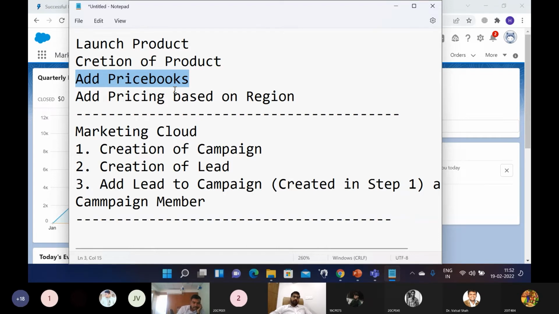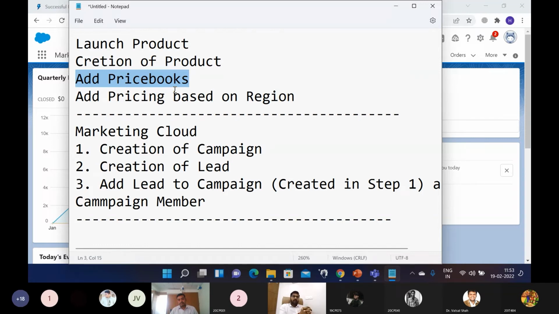For example, take a Dell laptop, or let's say a car. If a person working in Tata company, in TCS or anything, shows the ID card of Tata while purchasing the car, they will get more discount, like 15,000 or 20,000.